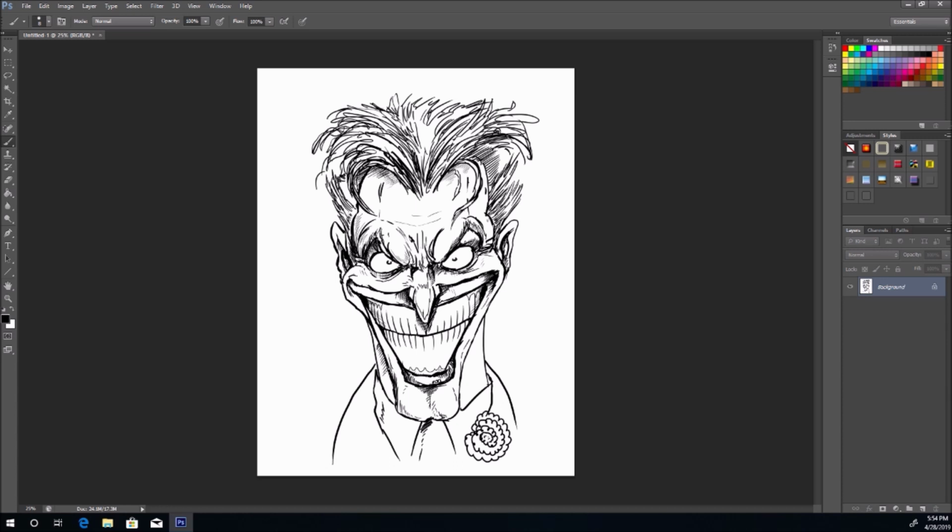Add some more shading because, of course, he's going to have shading underneath that big, long chin of his. And right here on the other side. That'll make that part stand out. And down like here onto the tie. And some shoulders. And we'll just add in some details and some more shading.